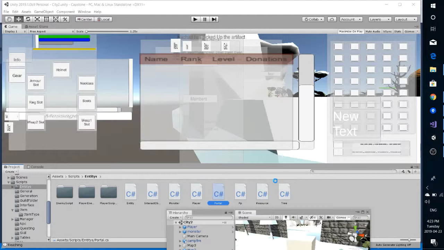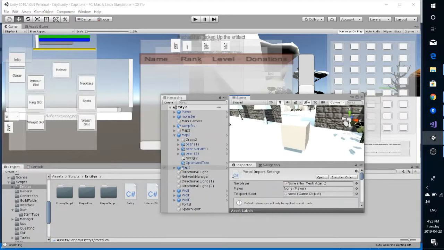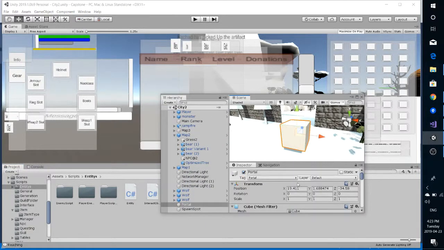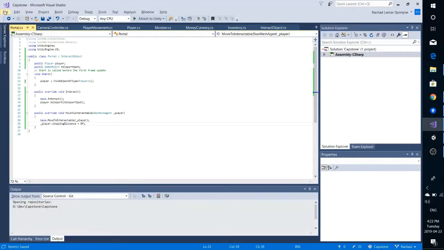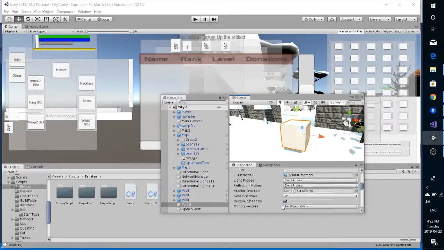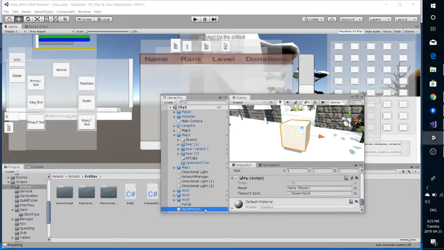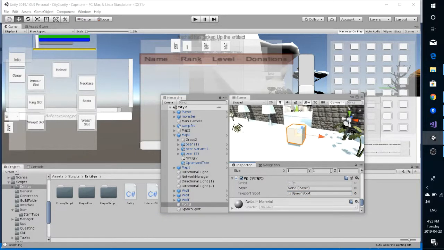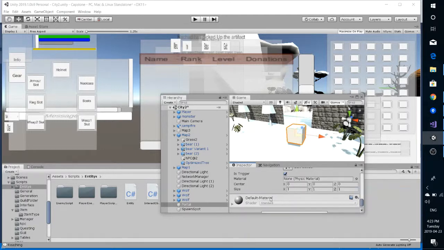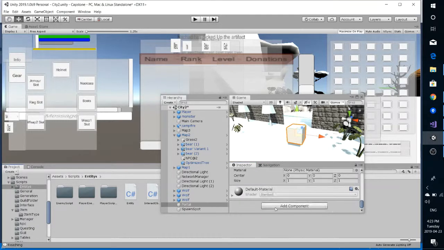And I'm now going to put the script onto my cube already put in the scene. It has a tag portal. I'm going to save the script. A spawn spot here. Spawn spot there.